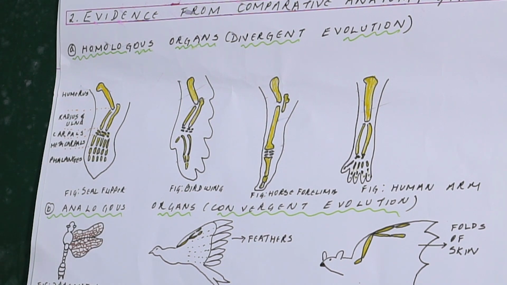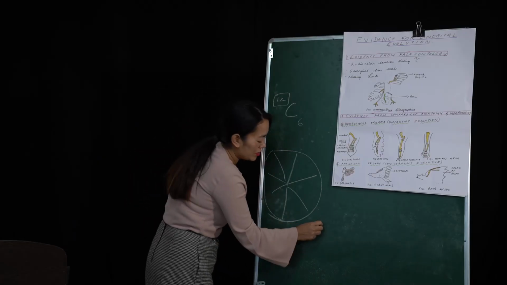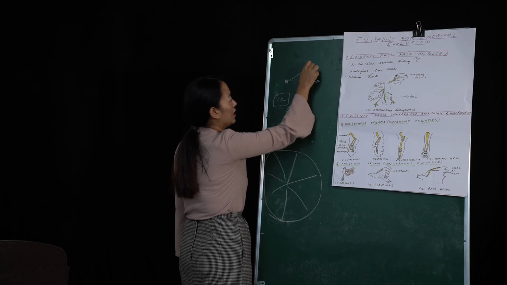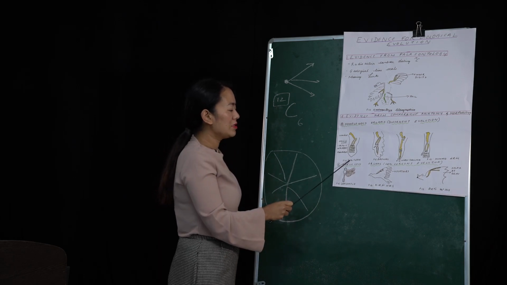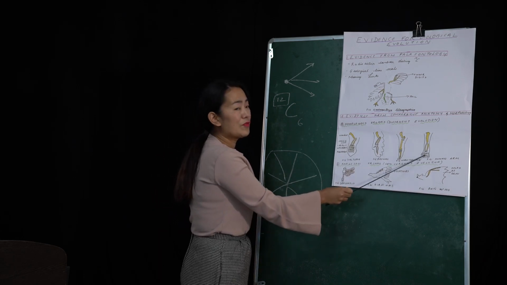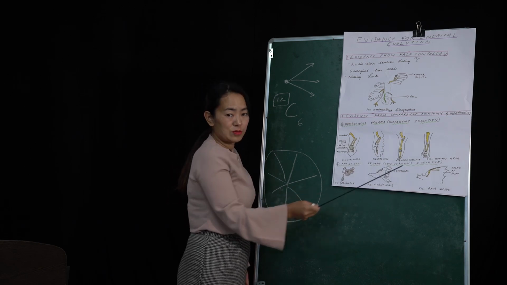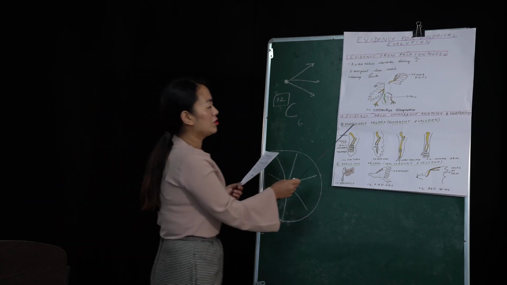The outer structure became different as well as the function became different. This is the reason why it is also called divergent evolution. What do you mean by diverge? Divergent evolution means from one point, it will diverge out. Okay? So it leads to the same group of animals diverging into different outer structures in order to enable it to function properly. Okay, so how do you define homology according to homologous organs?